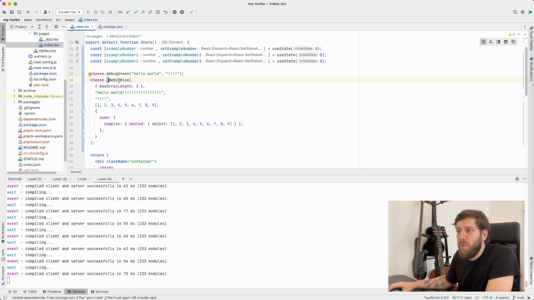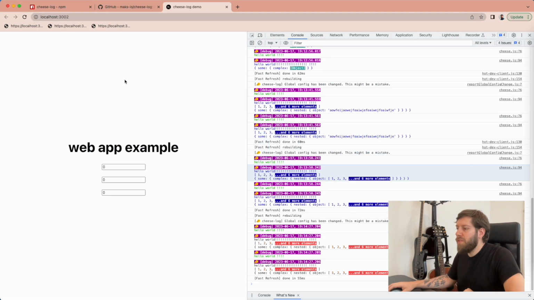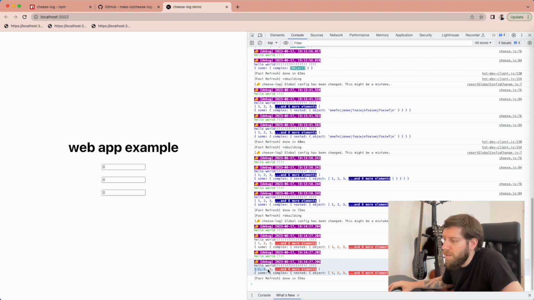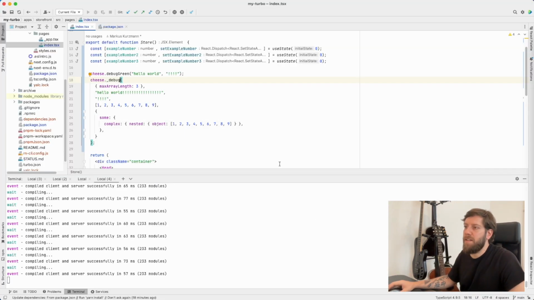Right, if you would actually use a normal debugging function without the blue coloring, you would see that it tries to automatically also colorize certain things. So the integer numbers are being printed in this reddish color. This coloring actually comes from the util.inspect function that it uses under the hood.